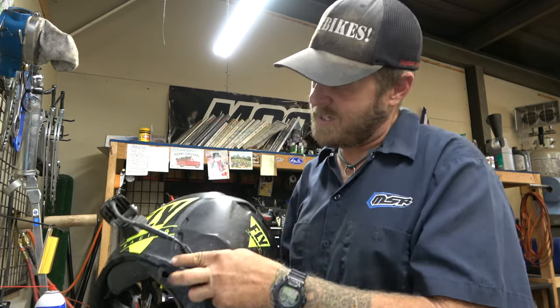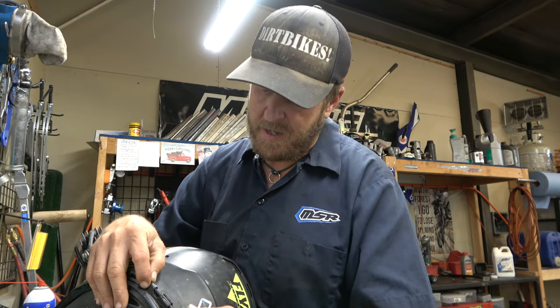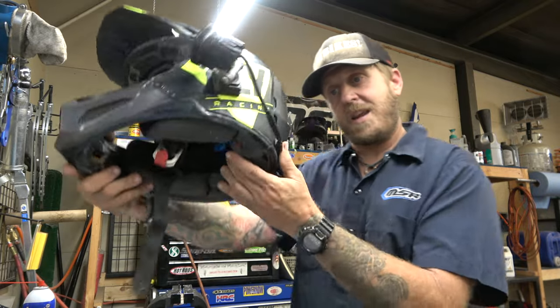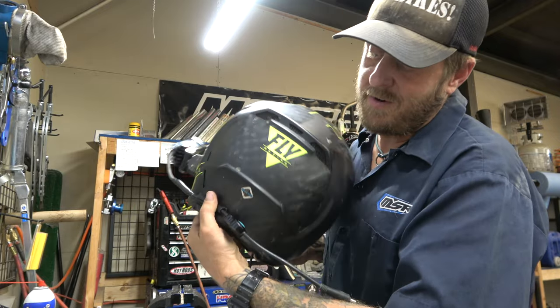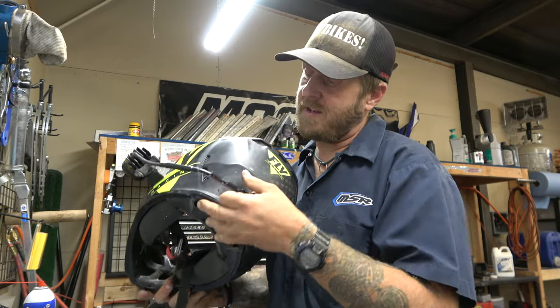So I'm just gonna stick this thing here. I cleaned the helmet already. It's got the 3M super good adhesive. And then that will, like I said, keep that cord all nice and tucked back in there. I can reach up, turn the light on and off with that. I think it should be good to go.